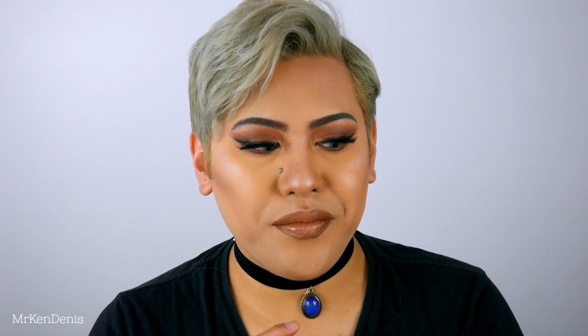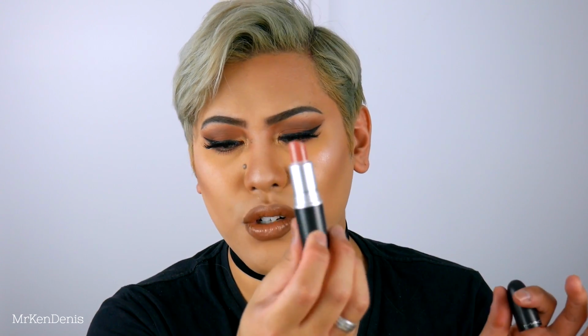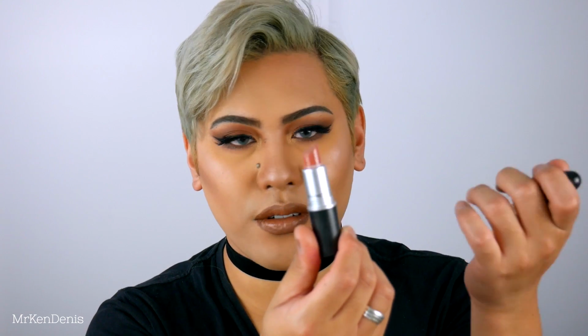It's really hard to find a good lipstick, and this is one that I have been wearing for years, and there was a bit of a craze with this particular shade years back, and it's Velvet Teddy by MAC. I have got the original one. I've also got a special edition one, which I honestly do not know where it is in my collection, but it had a different sort of packaging.